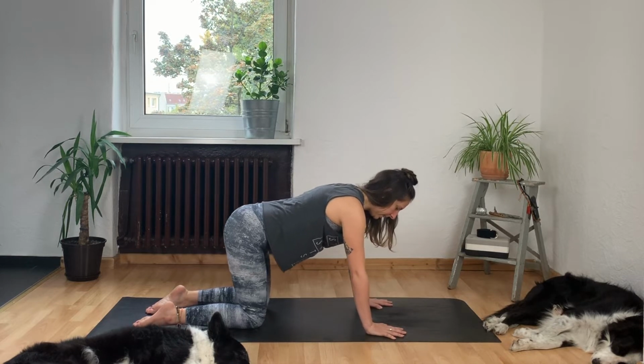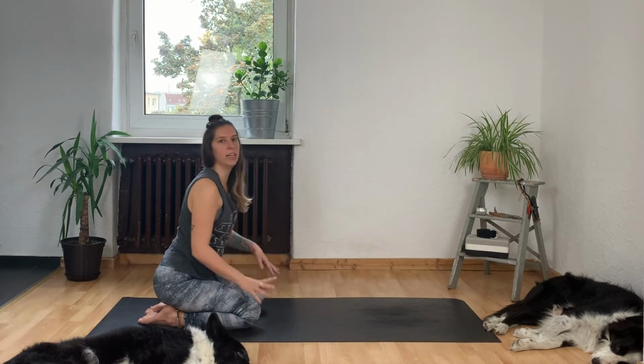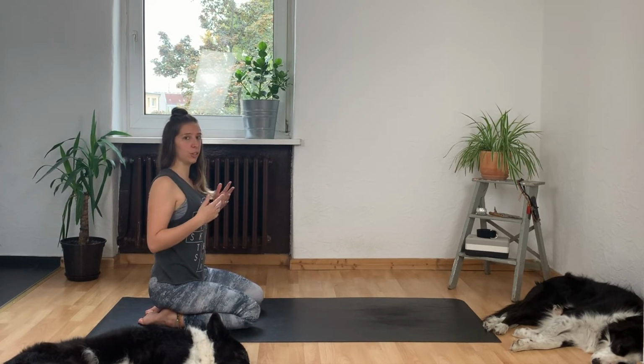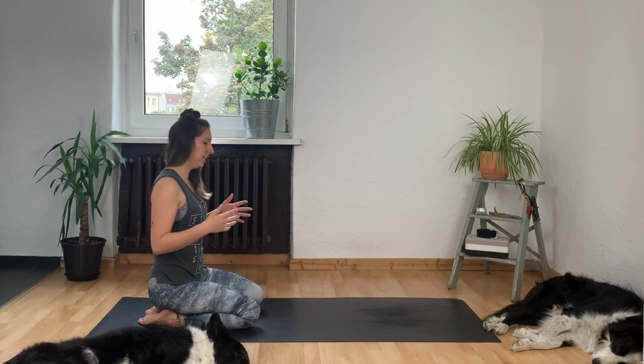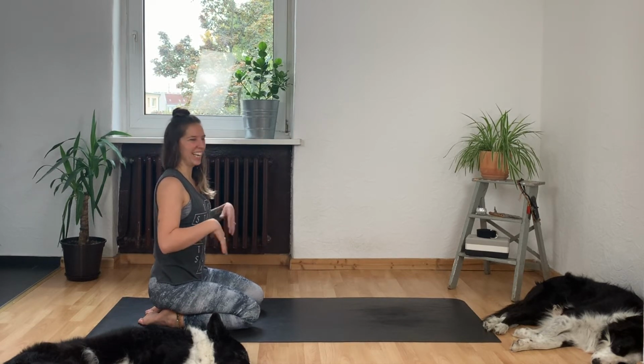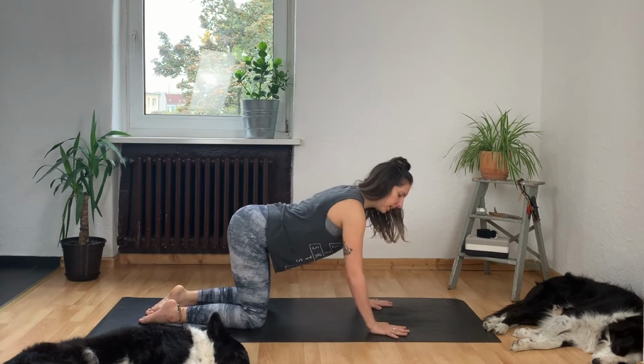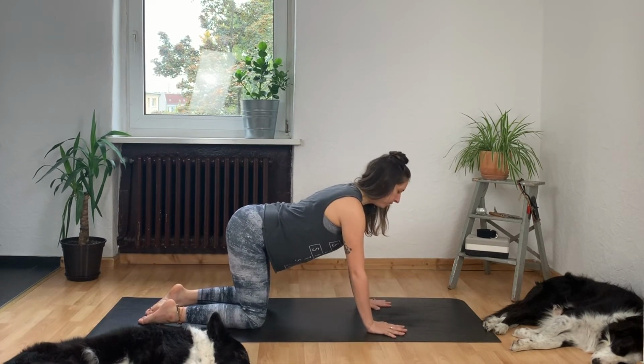Nice. Take the hips back to the heels, come off the wrists. It's a bit of a strong one on the wrist there. So already you might feel that your shoulders have started to open a little further, which is great. That's the point. So now we'll move into our regular cat-cow. But see if you can guide the movement from the shoulders first.